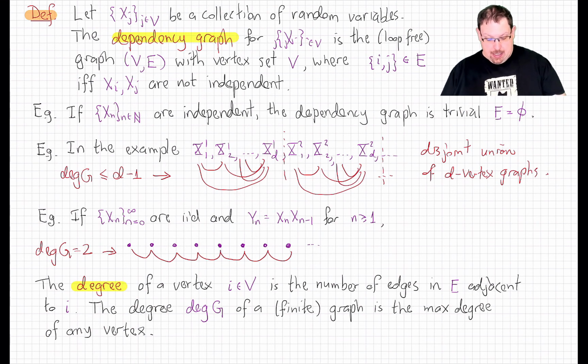In both of these cases, a critical observation is that if we take a sequence of these graphs, that is, if our vertex set is the index set from 1 up to n, and we have a graph for each n, the degree is not growing with n. And it turns out that that is all that is needed to get a central limit theorem. In fact, given the right setup, a central limit theorem can hold even if the degree grows slowly enough with n. To start considering the ideas of how that might work, let's look at the variance of the sum of the terms corresponding to such a graph.